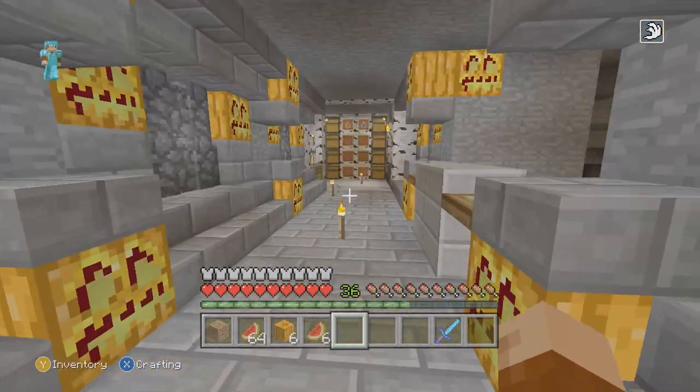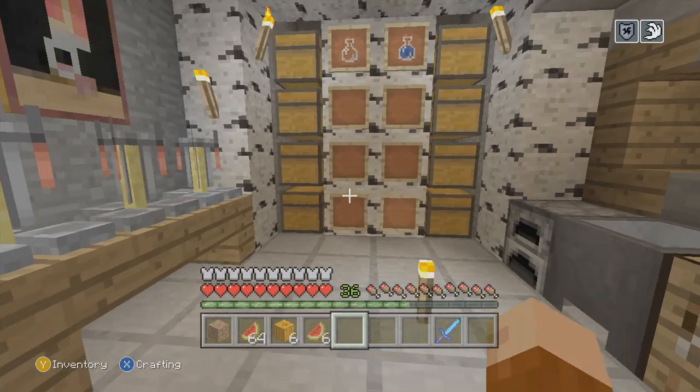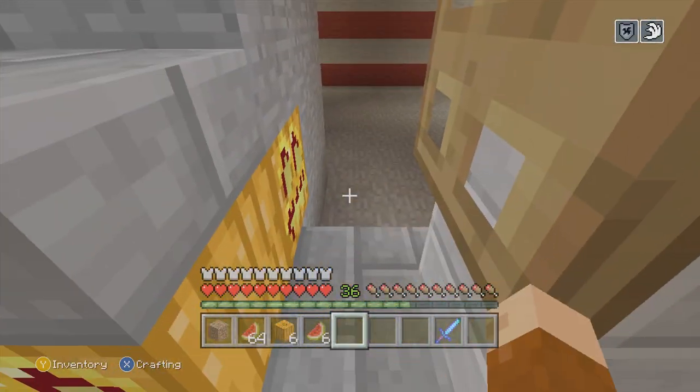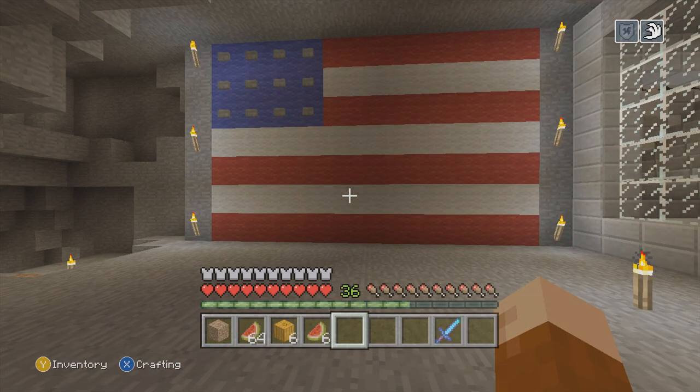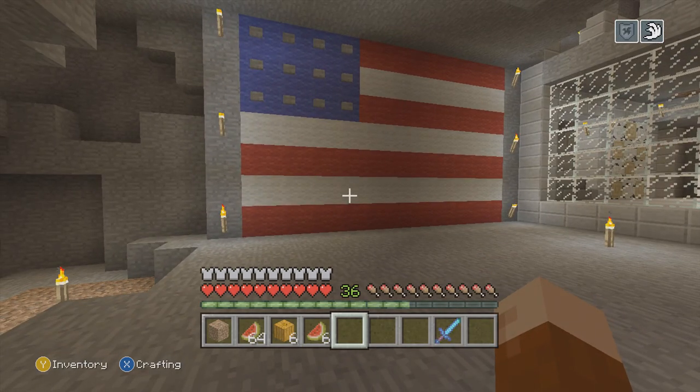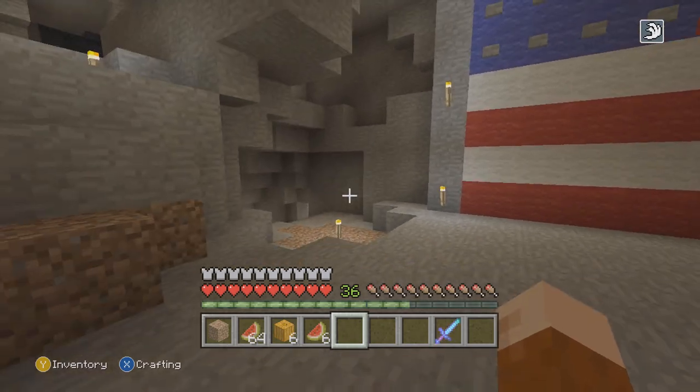And then through here, I have a little potion making room, even though I never made potions, so this got absolutely no use. And one of my favorite things is, if you come in here, I have this little American flag. I know it's very minor, but this was one of the few designs that I was able to come up with myself. And so I thought it was very cool. I threw that in there. I thought it was real cute.